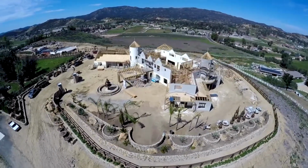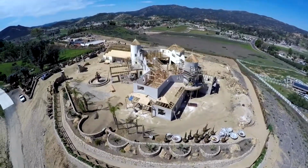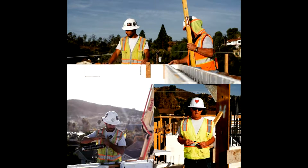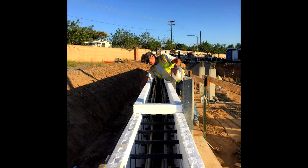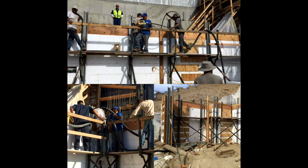We have many things in play right now to keep that going, and as long as we keep doing our job, which is training contractors, training people in general, on how this product can be used and how effective it is during the life of the home, which is going to be a lot longer than the life of a wood frame home, then I think it's going to be not even a doubt in people's minds about how they're going to go about building their next home.